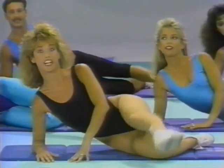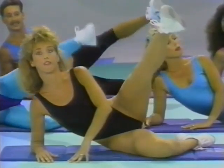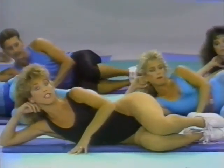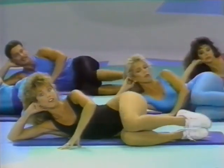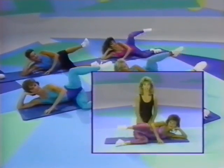Sit up tall, good. Two more. One, two. Now bend the leg, ready, lean down like this to relax the back. Hit elbow up, ready, and lift. Down, lift, down, lift. Be sure to keep hip over hip in a straight line.